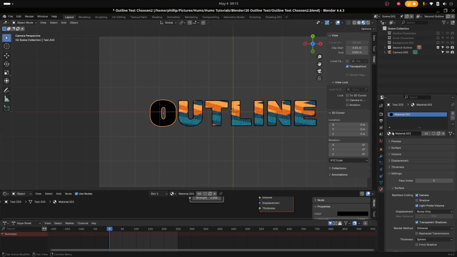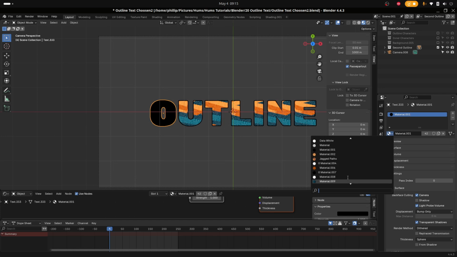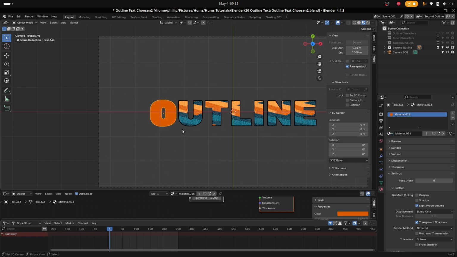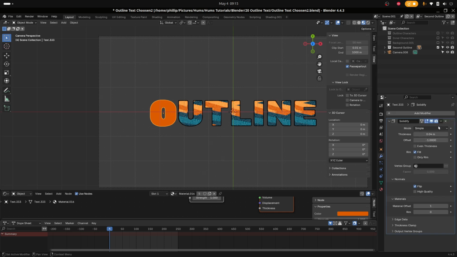Good. And then we're going to set a different material here. And the material, let's just pick a material quickly. We can change this in a second. Let's just select this O. It's orange here. Fine. Then we're going to go to Solidify modifier, and we're going to increase the thickness of this O. Cool. To about here or so. This looks about right. Yeah, increase the thickness to about here.